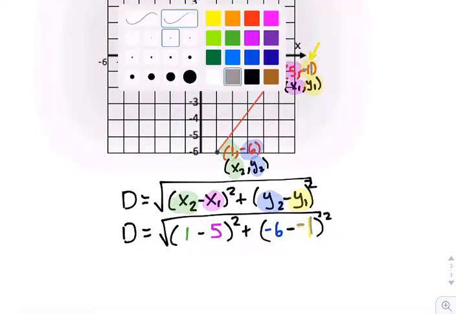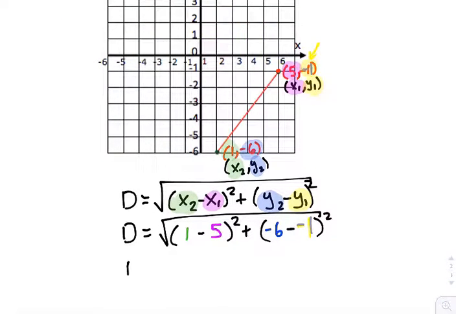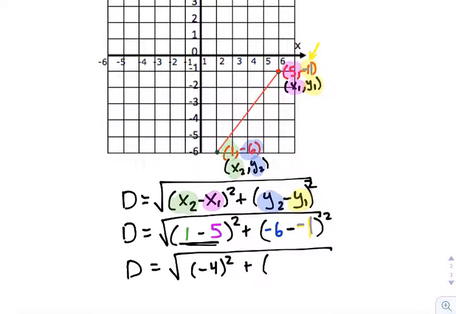So if you get this far, again, you kind of won the battle. All you have to do is carry through the arithmetic correctly. And so let's do some simplifying in small steps. So let's first get 1 minus 5. Well, if you take 1, subtract 5, you end up with negative 4, which we'll square. Then we have negative 6, subtract the negative 1. Well, keep in mind that actually is going to be a plus sign. Two negatives make a positive, so we have negative 6, and then we're going to add 1 to it. Well, negative 6 plus 1 is going to give me a negative 5. Okay, we'll square that value as well.